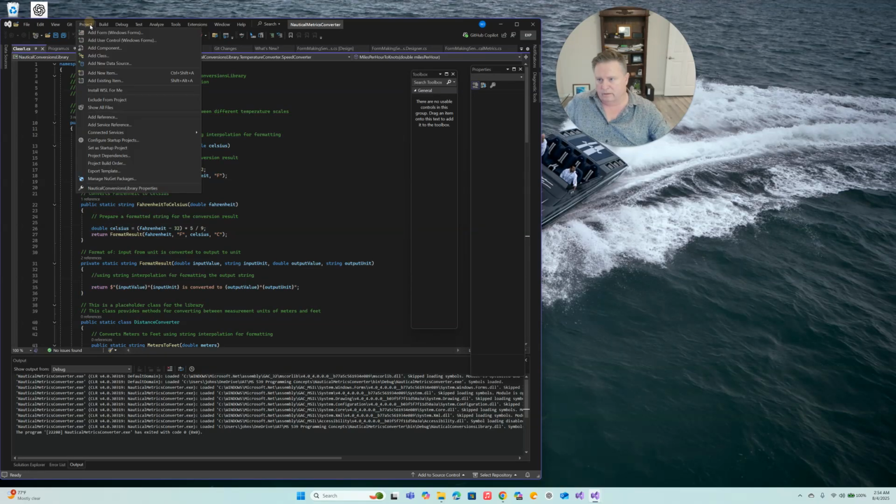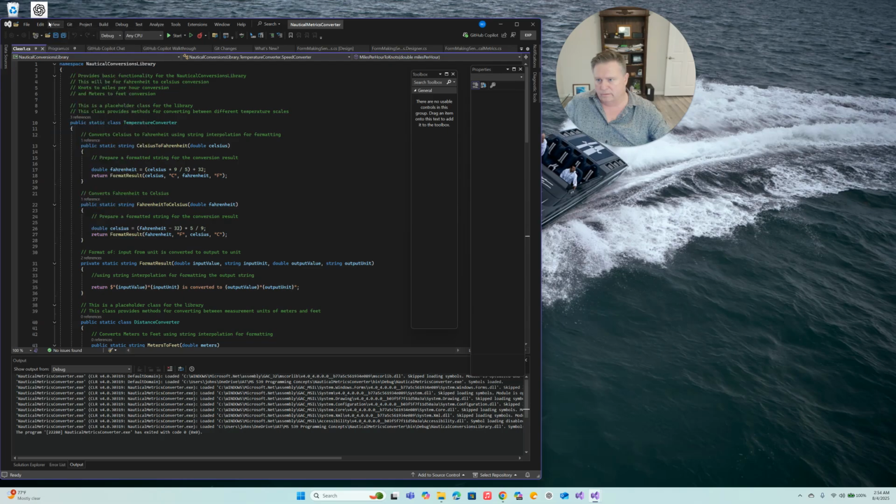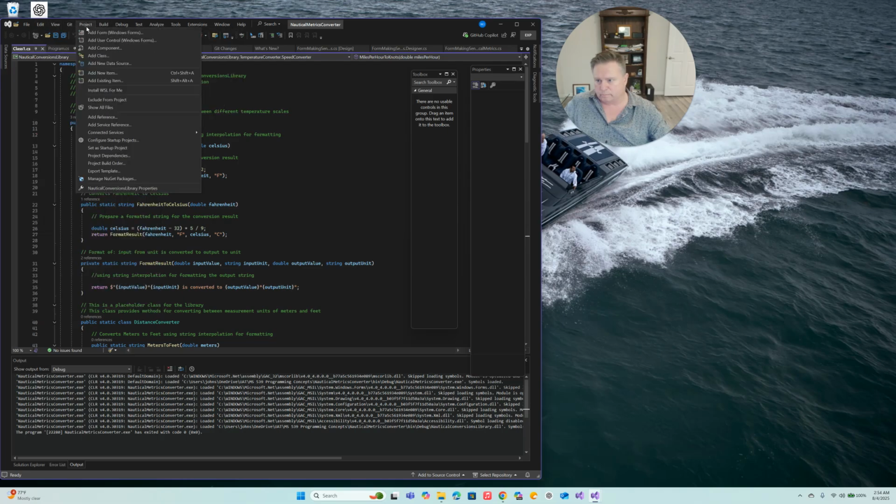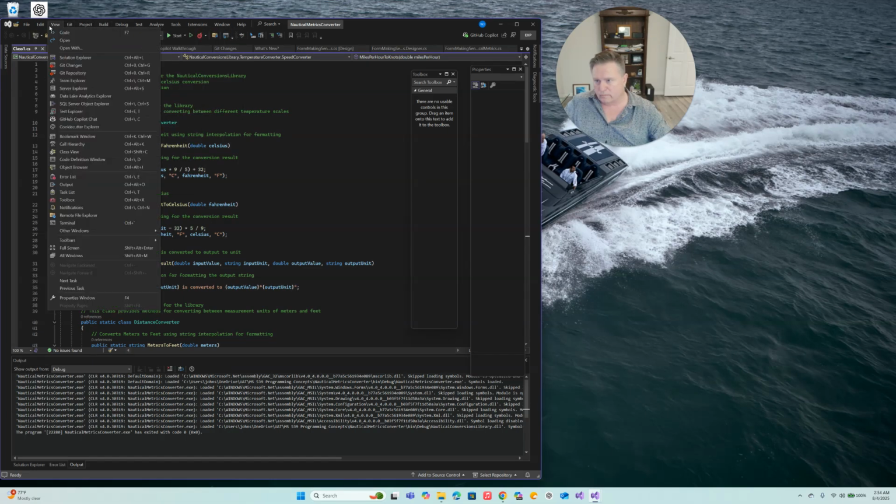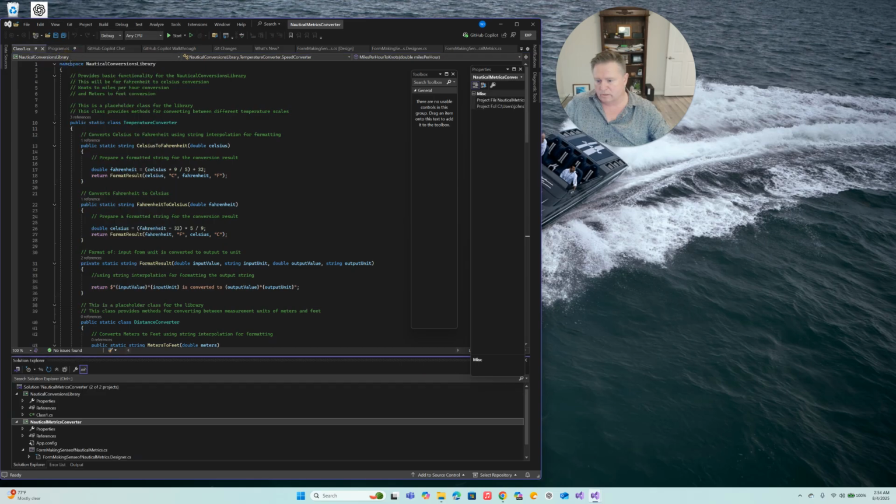Basically, if we go into the Solution Explorer, you can see here the solution is Nautical Metrics Converter, but I have a Nautical Conversions Library, which is a DLL I formed.